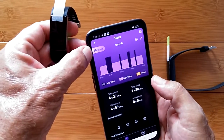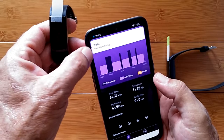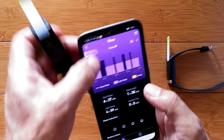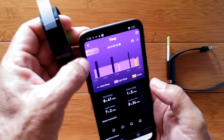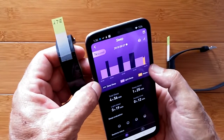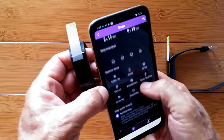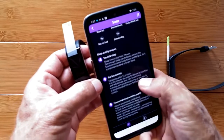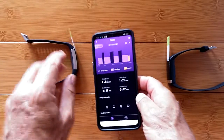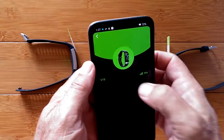Now, if you don't really care and analyze when you got up and went to the bathroom and those kind of things, this is fine, and just monitor the score, which is overwritten with that one talking to it right now. I got an 88 on this one. That's today. You changed the date, and there was 84 yesterday, and before that 74. Rise time, sleep time, awake time, basic stuff. And then you can actually evaluate your sleep, and it'll give you a little bit of information on sleep quality analysis. Not quite as robust as what you get when you use the WOFIT app with the V19.